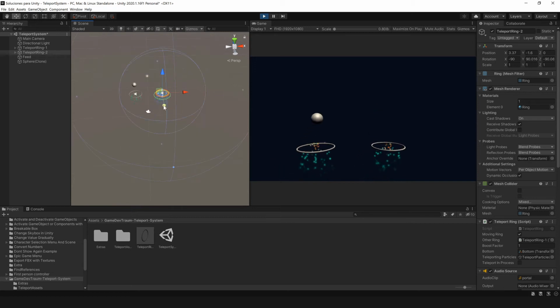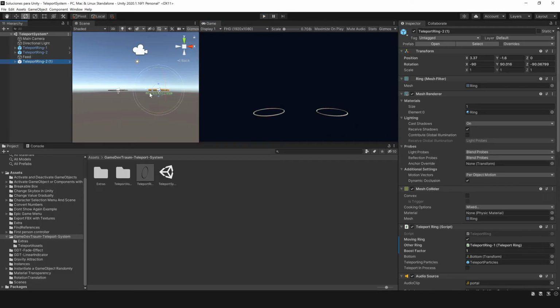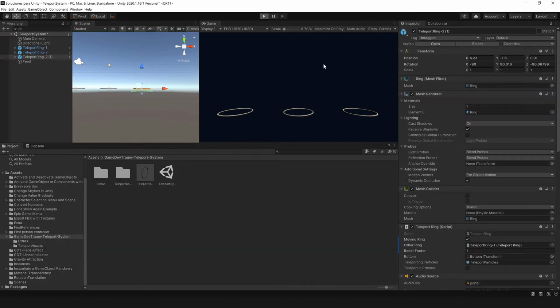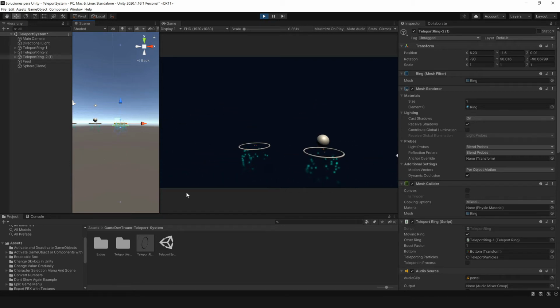There is a new solution on the website, this teleportation system. In the corner you have the link where you can download this Unity package. These rings are connected to each other, and if an object that has a rigid body component enters one of them, it will exit through the specified exit ring with the same speed, but in the direction that the exit ring is pointing.